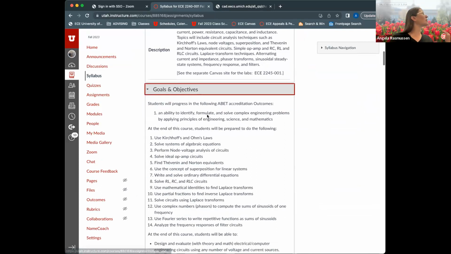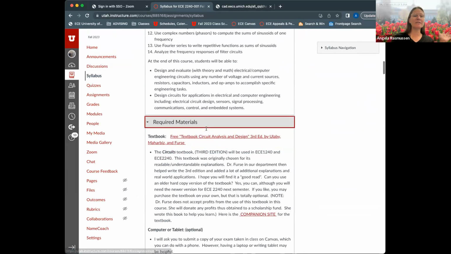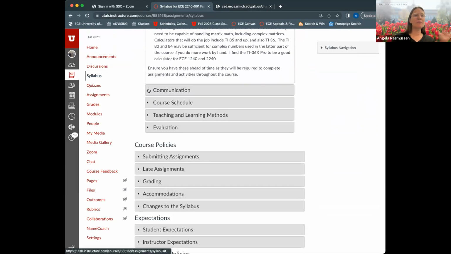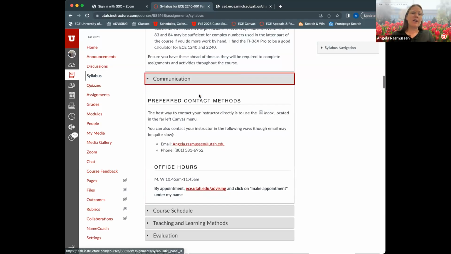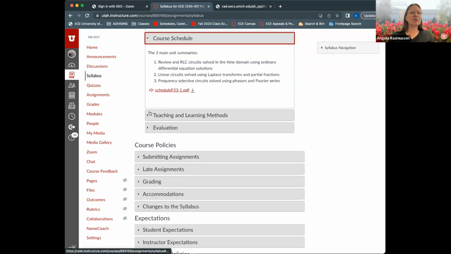Please go through this. I'm not going to spend a lot of time, just go through it at your own pace. This is about the book. You don't have to have a computer, but as I said, I have digital notes. If you like to write on a tablet or iPad, some students have liked that. So you can download my notes and write on them. If you don't have that, and want physical copies, feel free to print them out and write on those. Again, my office hours, and then this is the schedule again.